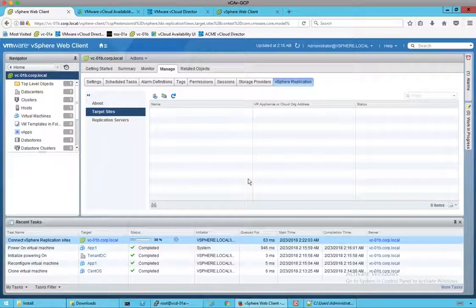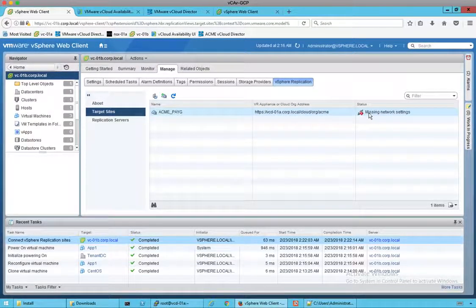We'll see this populate as a new vSphere replication destination. From here, we're going to set up our network settings, which means we have to select our production and test networks. In the event that we want to test any type of failover, and this is similar to a lot of other DR solutions, we want a bubble network or a fence network available so we can test it without any production impact. And then on the other side, a production network. We see the message says missing network settings, so we'll right click and configure target networks.